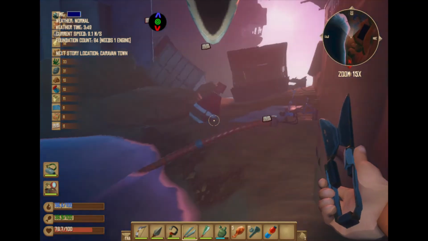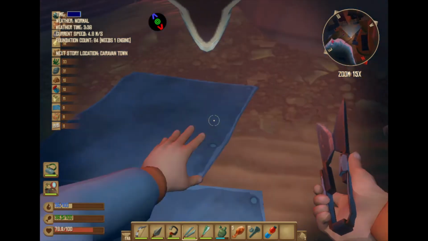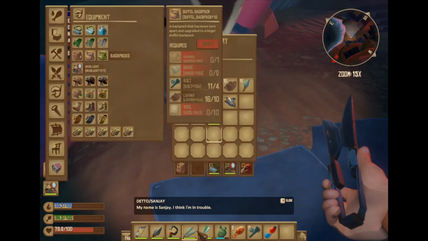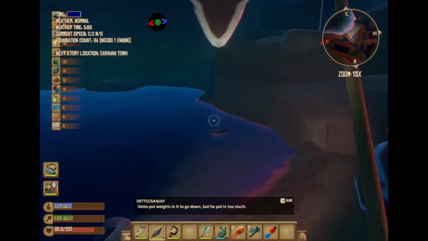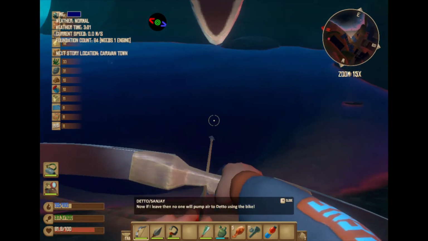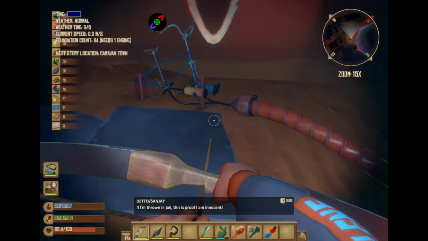There's a note here, I think. Yeah, right here. Okay. I think I'm in trouble. They put together a diving suit using a pipe and an old diving helmet. They put weights in it to go down, but he put in too much. Now if I leave, then no one will pump air to Detto using the bike. If I'm thrown in jail, this is proof I'm innocent.